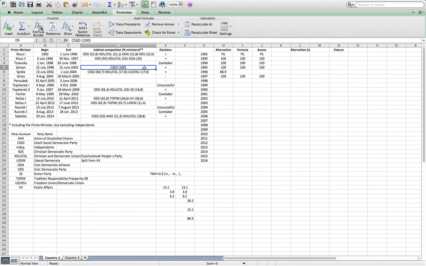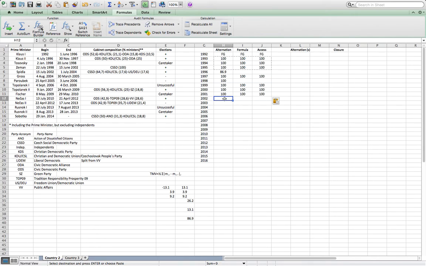Let's see to what extent the alternation was wholesale or partial. Here it is very easy, and it can be done automatically, because we have a total alternation. None of the parties in the previous government are in the current government, and none of the parties in the current government are in the previous government, of course. This means that the index, because it's a wholesale alternation, gets a 100 score. Between 1998 and 2002, we get no changes at all. This means, again, that the index gets 100 points in all of the different dimensions.